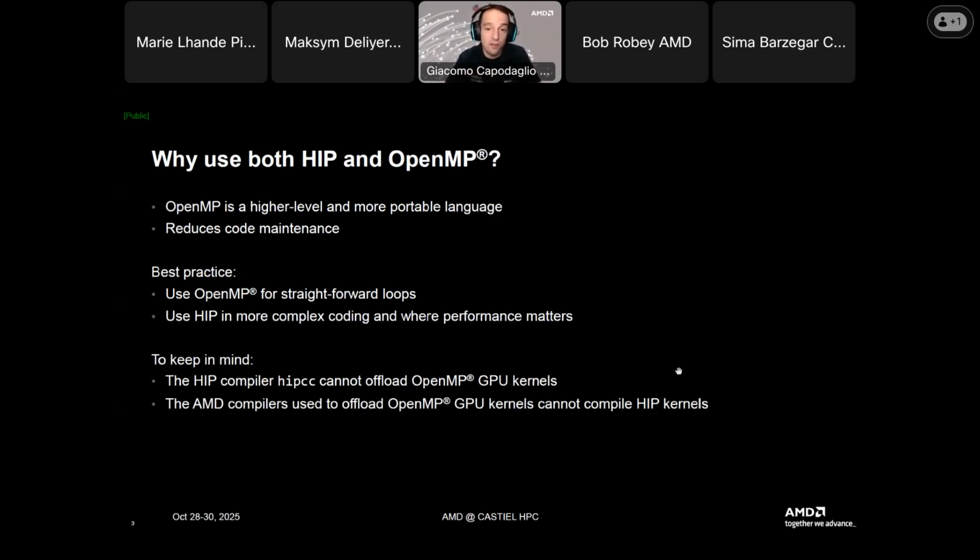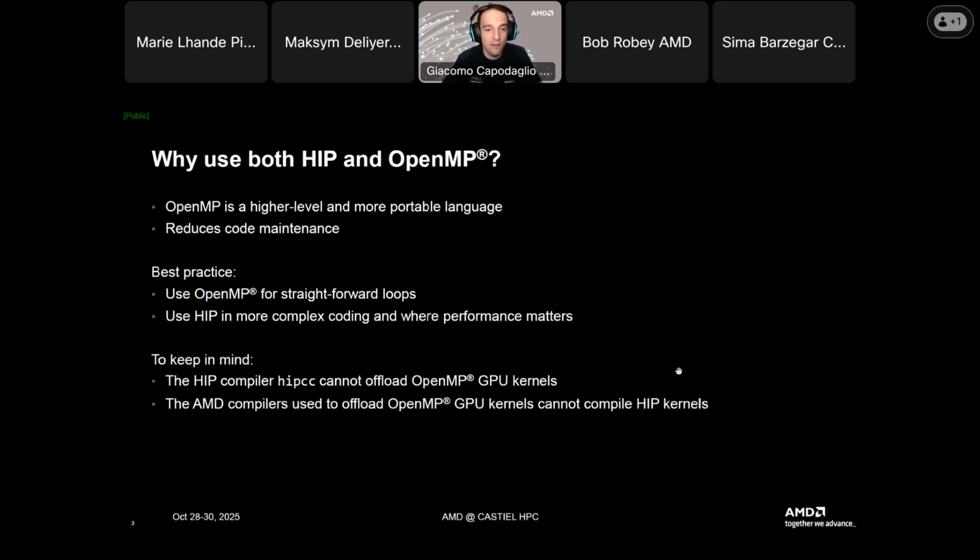The reason why you might want to do interoperability between HIP and OpenMP is that, as you've learned by now, OpenMP is in a way easier to get into, because with relatively small changes to your code, you can get it ported, at least in a preliminary version, to the GPU. However, OpenMP is higher level than HIP, as you've seen as well.